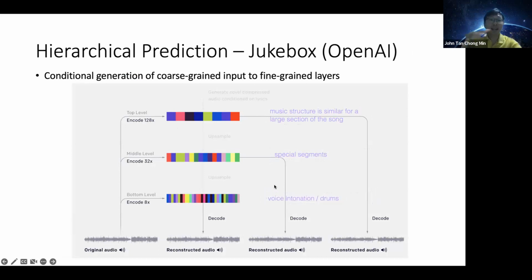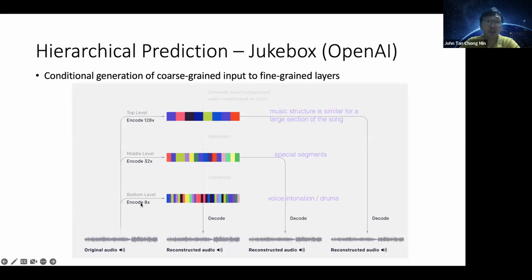some special stuff towards the bottom. But at the top, if you're doing a rock song, your beat is generally the same. Boom, boom, boom, boom. That top part can really give you the beat. The bottom part, maybe some parts you don't have the sound, some parts you have more sound. And maybe sometimes you purposely go off key, that kind of thing, to make the song sound unique. This part here could be at the bottom level.